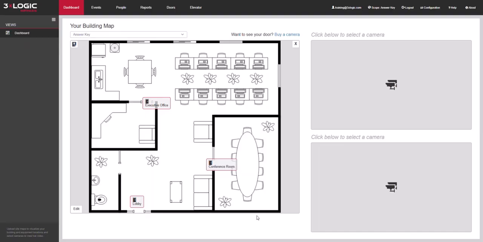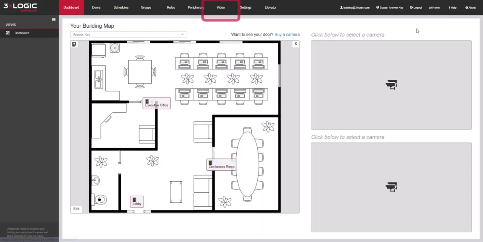Now let's take a look at the camera feeds. We'll first need to set up an appliance. An appliance can be anything like a 3X Logic NVR, a 3X Logic standalone or all-in-one camera, or a Visual Cloud camera. To do this, we'll go to the configuration section. Configuration button is found on the upper right hand corner. It could also be in a drop-down menu depending on your screen resolution.